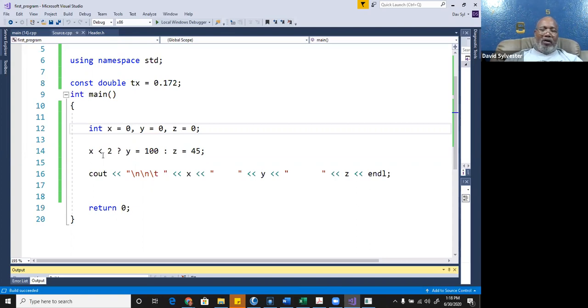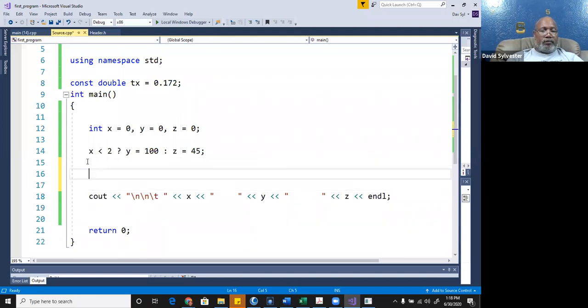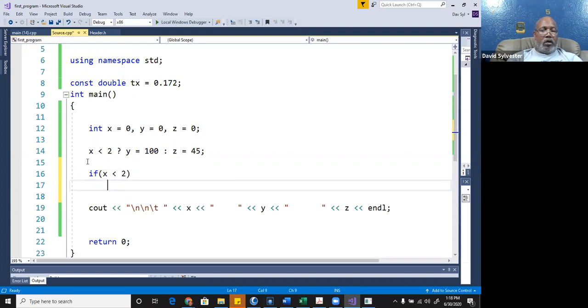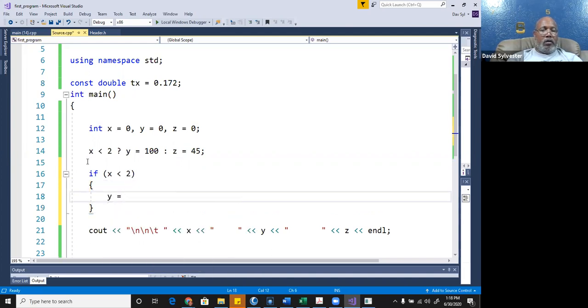You know, right or wrong, I could rewrite this to say if x less than 2, then what? I want to say y is equal to 100.